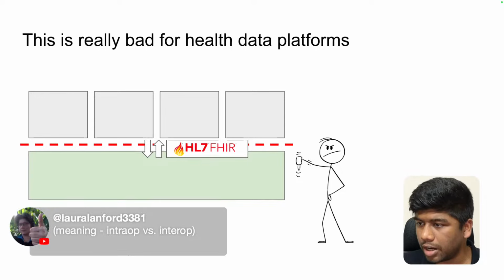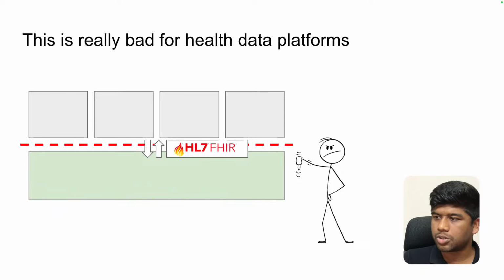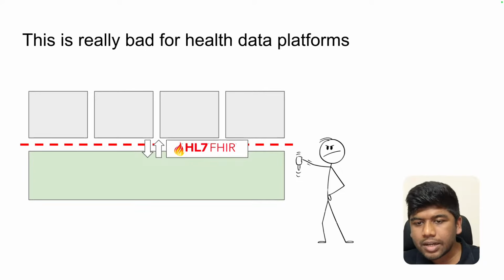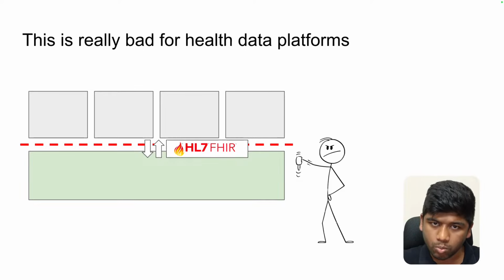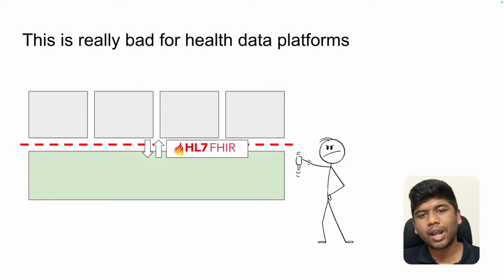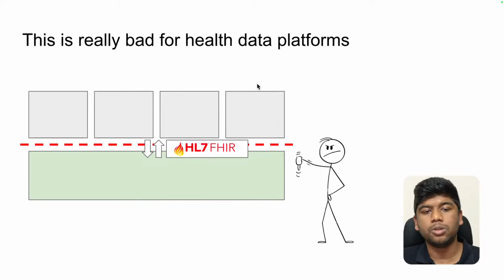That's absolutely right, Laura. So interop is when you need two black boxes to communicate with one another. I think we saw that in the previous diagram. Intra-op is when within the same organization you need different apps to intercommunicate with one another, and they need to be on the same page. What openEHR really solves is intraoperability. Within the same context, how do I do this?